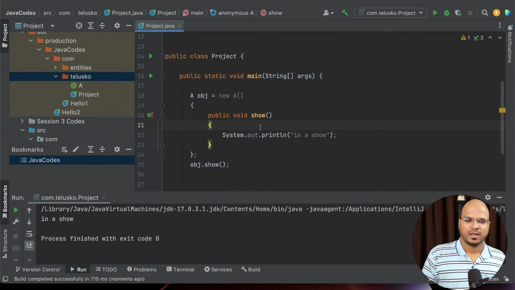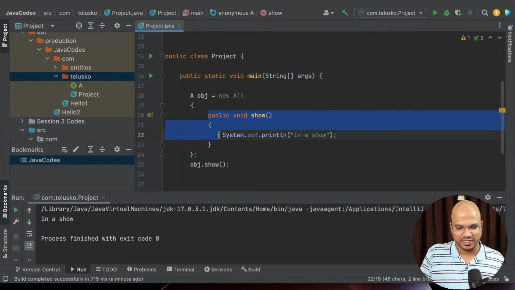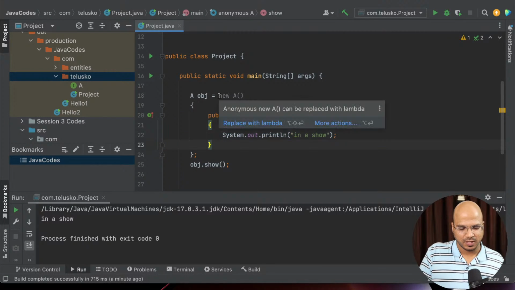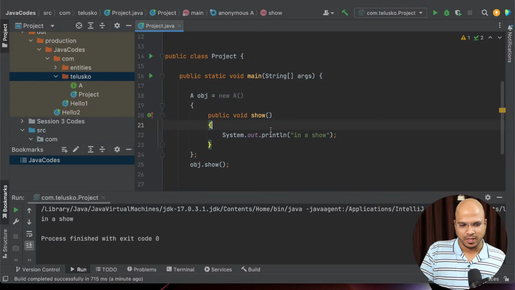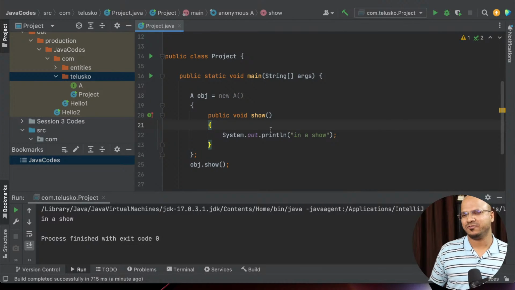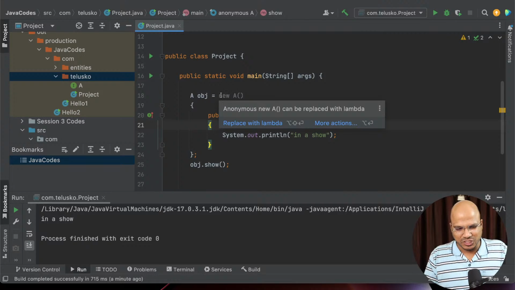Now what next? Now see, one of the things about Java is it is very verbose, or it has a lot of boilerplate code. Of course, you are creating the entire class here just to create this method. But if you think about this, don't you think this number of lines here, at least till this point, is wastage? We expect our programming language to be smart, right? In fact, we expect our computer to be smart, and even the programming language should be smarter than us. So when I say programming language, I'm talking about the compilers and virtual machines. They should be smarter. So why do we even have to mention this new A here?